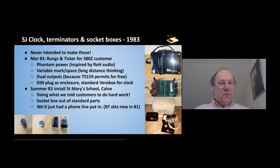And Kim spent all afternoon doing that and thought, blimey, that's a lot of work, but at least it'll be easy for you once you get on site. And I got on site and I did all the wiring and I soldered it to the tag strip and so on. And it took me ages and it was a long day's work doing that. So we got back to the office the following week and we thought, this is really hard work that we're asking our customers to do. There must be a better way to do it.